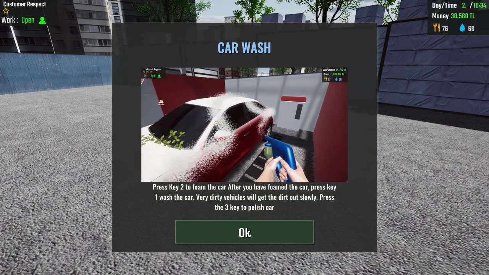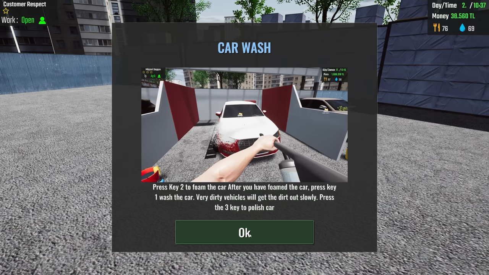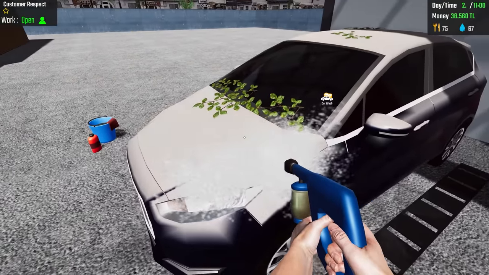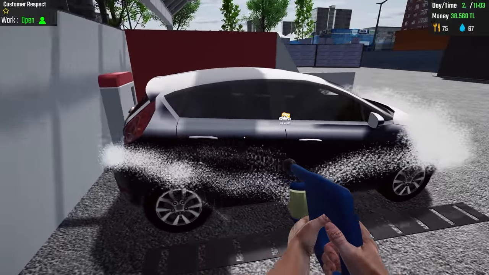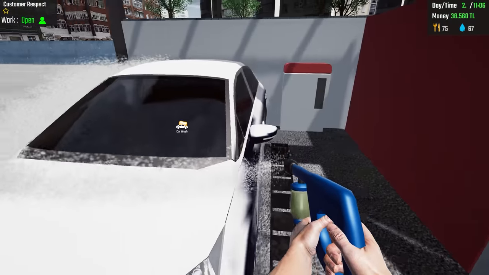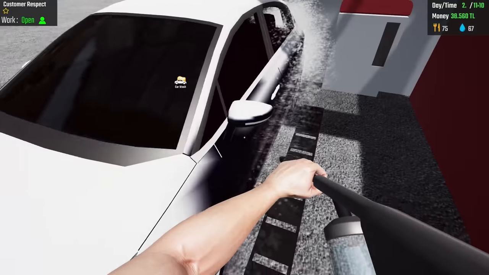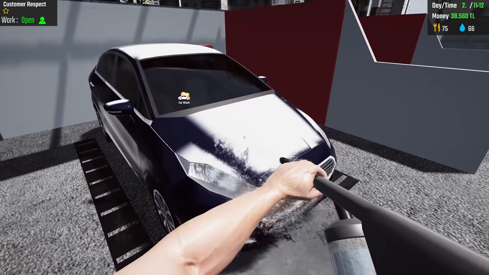Here we go. And car wash. Key two to foam the car. After you foam the car, then one to wash. So two and one. Okay, got it. And three is to polish. So two, one, and then three. All right, so let's foam it on up. There we go. I don't know how much foam you actually have to put on the car itself, but we're just going to go ahead and foam her all the way up. Looks like that's pretty foamy, if you ask me. I'm not sure what we all have to do with that, so. All right, put that away. Get our water out here and clean the car. Looks like it's going pretty good.